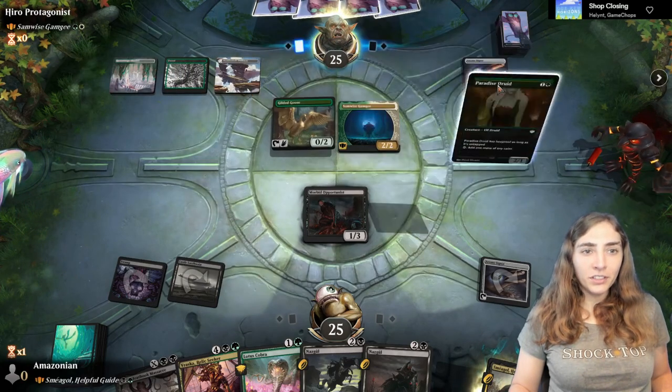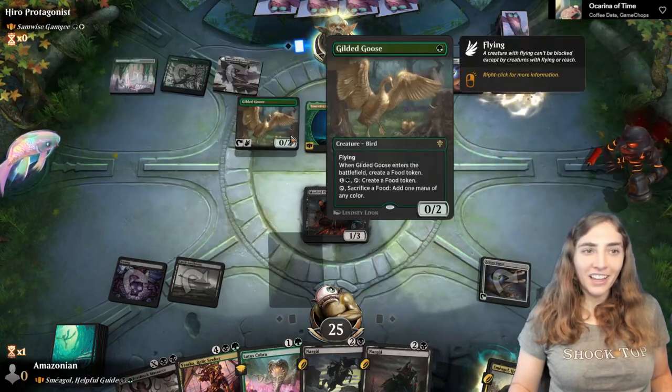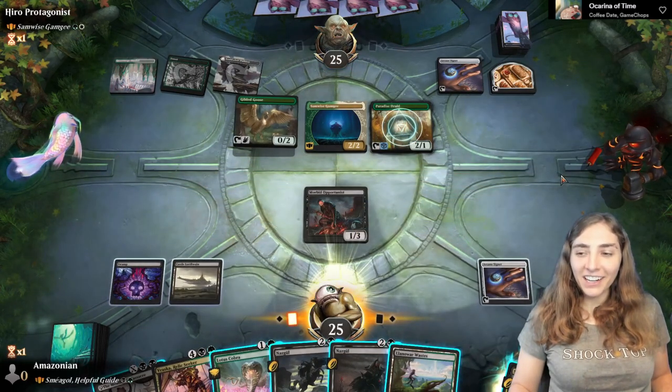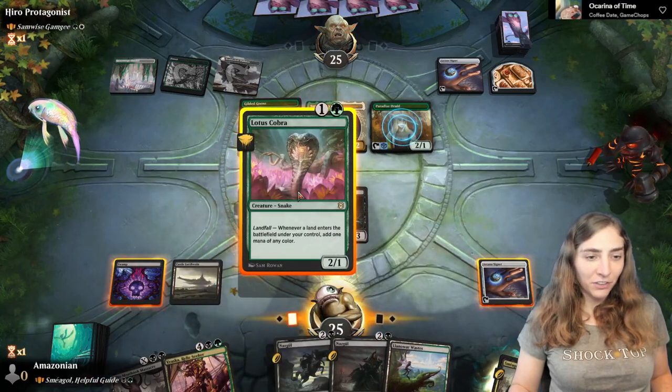Time for more food? A Paradise Druid! That's a non-token creature that gets them some more food. Wait a minute, Hero Protagonist is from the book Snow Crash. Oh, thank you for knowing things, people in the chat.